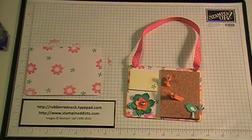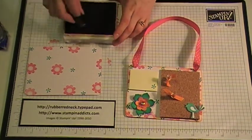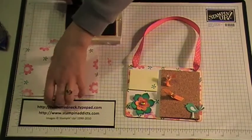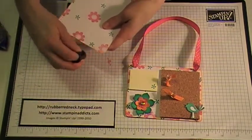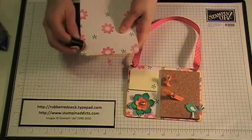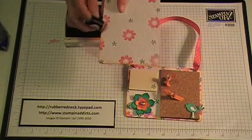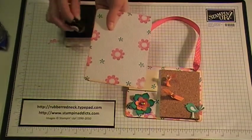Then you want to take a sponge dauber, and I did Pumpkin Pie. I really like these 3 colors together a lot. And then I just went around and I sponged the edge, to kind of give it a finished look, to soften it up, to just tie it in.